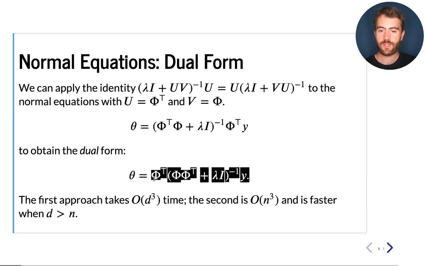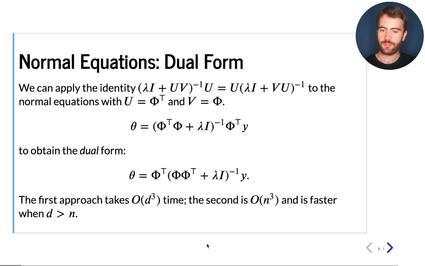So actually, this is going to be a little bit faster if d is greater than n, because this expensive cubic operation is going to be in a number that's smaller. So if we have a very large number of features, then this might be preferable. It will be preferable if our number of features is greater than the number of data points. This is just one distinction between these two equations. It is not terribly important, but you might want to convince yourself that it's true in order to better understand these two formulas. But now let's make another observation that is even more important.